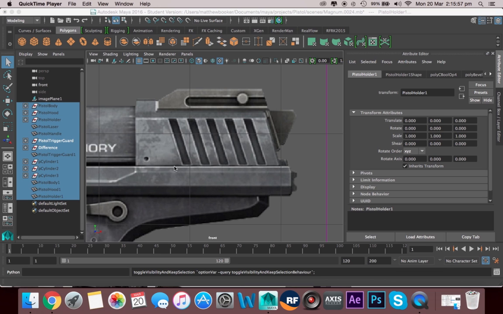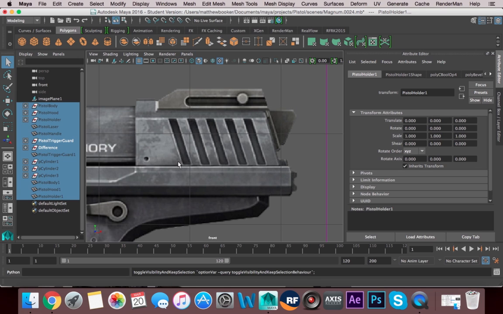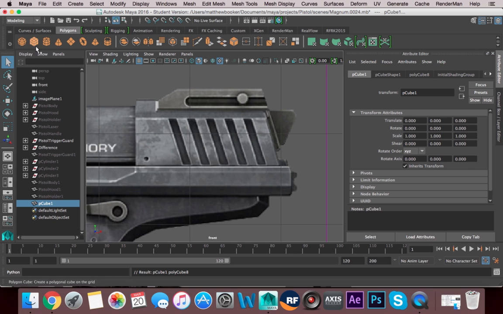Right, to do these little lines and get these little extra details, basically all you want to do is go into your orthographic front view, and we're going to be doing this. We're going to be sculpting one of these little indents just on its own, just one, using the technique we've been using before. So just a little square or cube, sorry, and then we bring in that cube up, and then we put in the coordinates to get it into our scene.